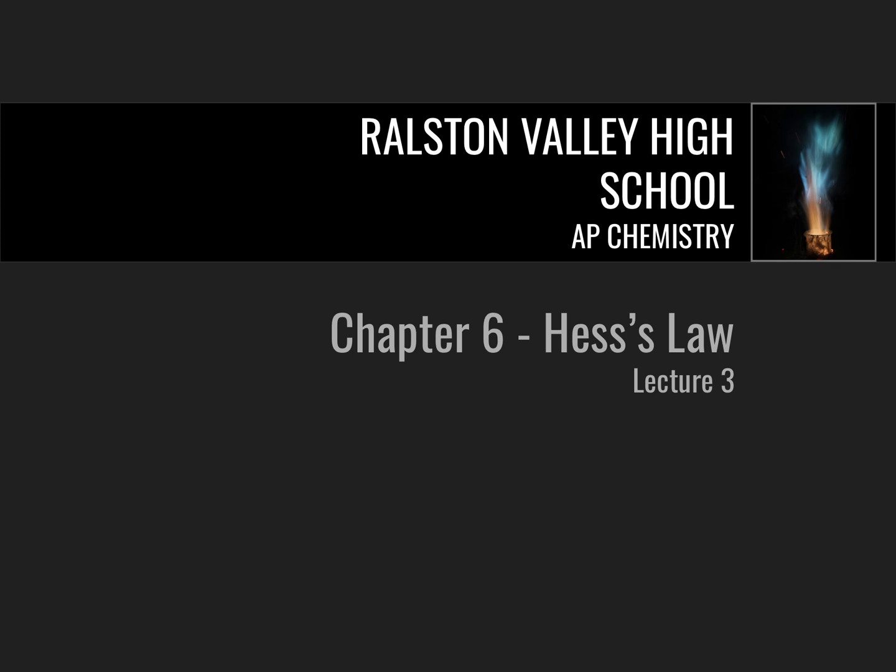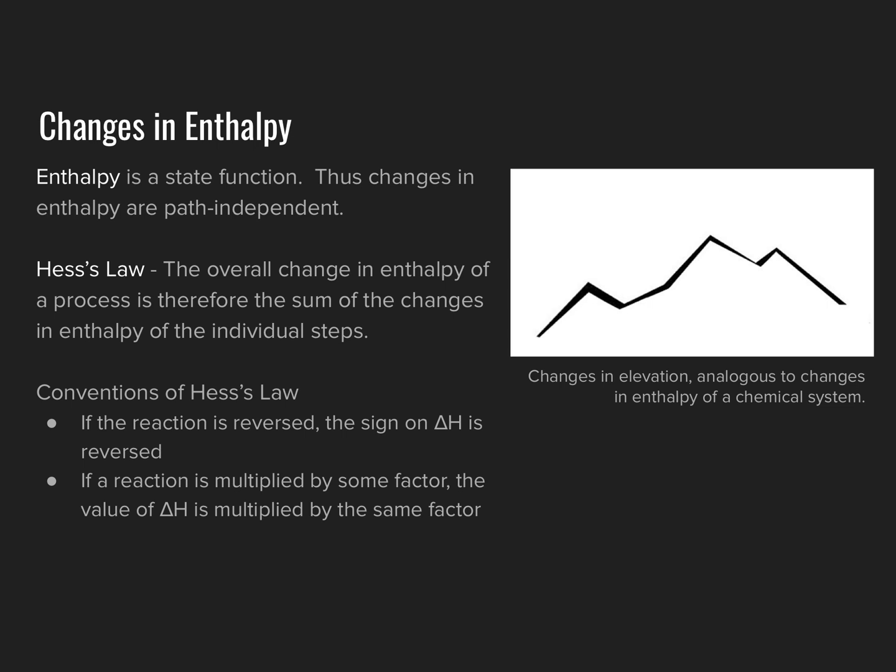Let's move forward. During the course of this lecture, we're going to be talking about how to calculate changes in enthalpy for a chemical pathway when direct measurement of the enthalpy change using calorimetry is not feasible. The tool which we're going to be using is referred to as Hess's Law. Hess's law makes use of the fact that enthalpy itself is a state function. That is to say, it is path independent. All that matters is the current state of the system. It doesn't matter how you got there.